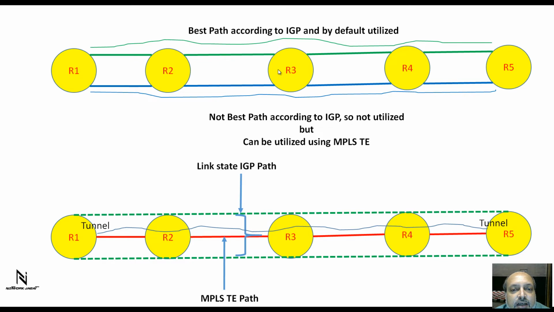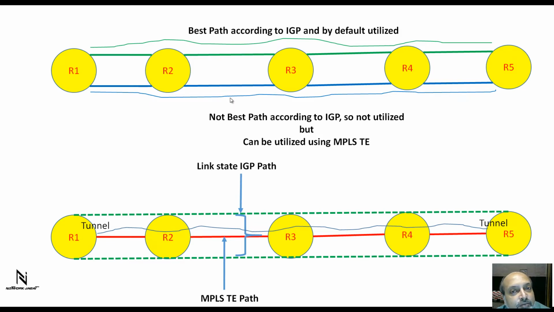In that case, as the green path has a lower value and lower is more preferred, it will always be preferred. But if I have declared this blue path with a priority value of say 2, that means its setup priority is a lower value than the setup priority of this green path. In that case, this blue path will be the preferred one, right? Even if it is declared later.